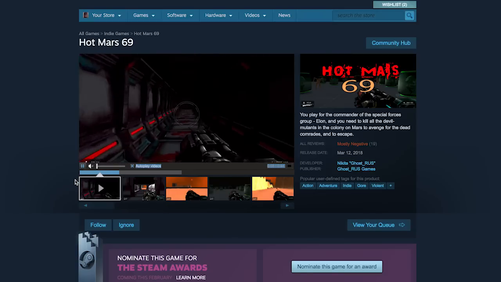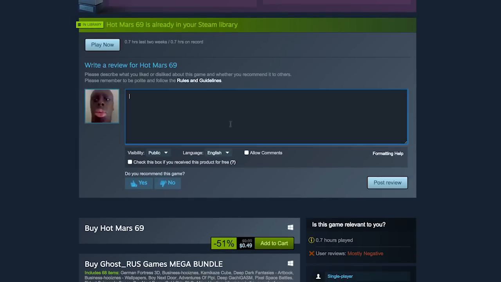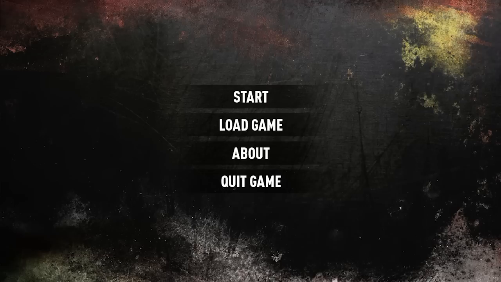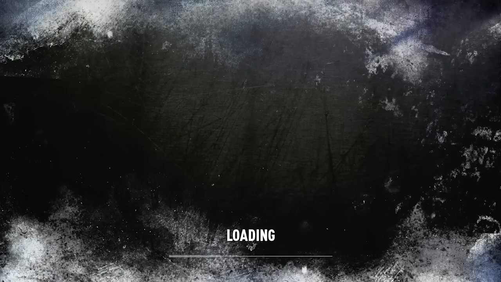Okay, so enough beating around the bush. We're starting out with a game called Hot Mars 69. Yes, I'm being serious. No, this game isn't a joke. And no, this game isn't some space porno. So right off the bat, this game is made with Game Guru, the easy game maker, TM. Anyways, the main menu looks promising enough until you realize the About option has nothing on it. After a painfully long loading screen, the game finally begins.